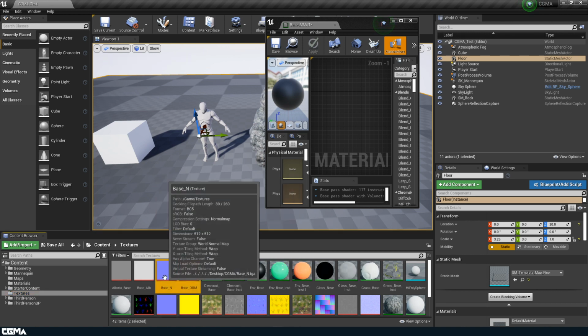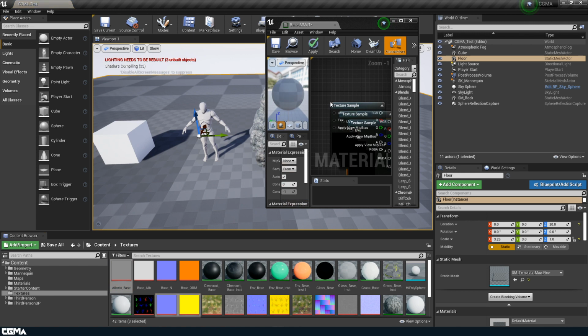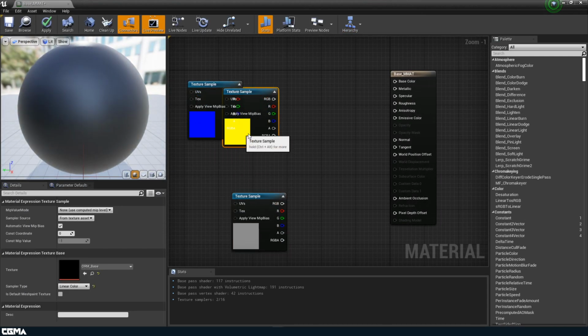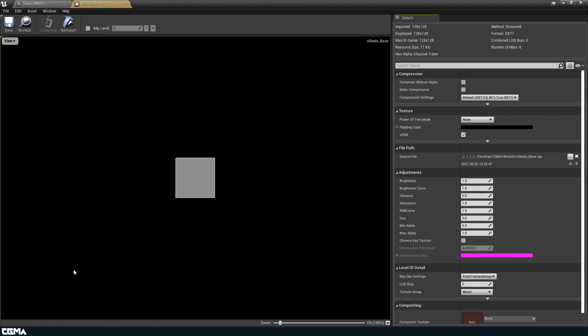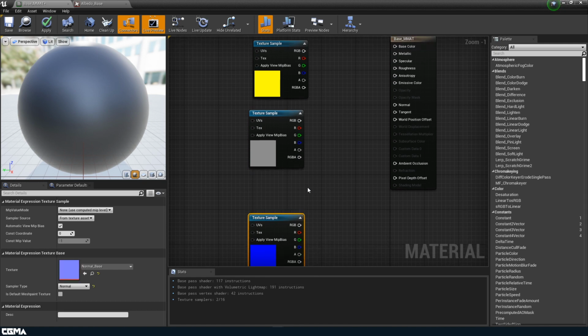So I made these base materials for easy use. Actually, here we go. So we'll bring these guys in. The reason why I have this is when you make these master materials at first, you're going to need something to fill in the slots for where you're going to have your albedo, your normal, and your ORM textures. You don't want to have something like a 4K texture because if, say, you don't use any of those textures, like you only use the albedo or the normal and not the ORM map, it's still going to be referencing that 4K texture. So it's good to make something that's 128 by 128 so that the references you're getting out of this are very small and not going to impact performance in any way.